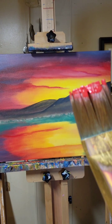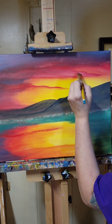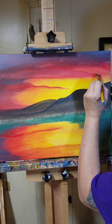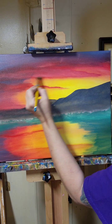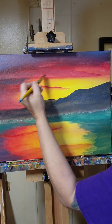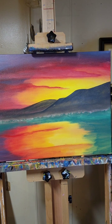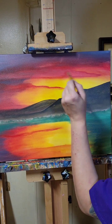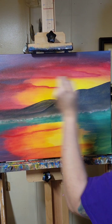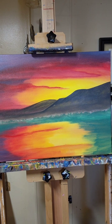All right, I'm going to grab my red paint now. I'm going to come over here and I'm going to put the red back on. All right, so I'm giving it more body. I'm making it to where it has a little more something something. All right, and definition. Thank you, Tina. All right, and I'm going to keep doing this. So I got to wait for it to dry, though.